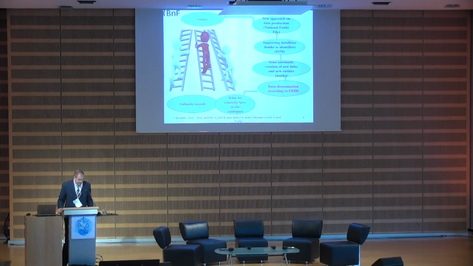So to move to an entity-based approach, BNF has chosen to begin with data dissemination and not by data production. Because in 2011 or 2012, the landscape for standardization or cataloging tools associated to these cataloging rules, new rules like RDA, for instance, was not stabilized. So we have chosen to begin with implementing FRBR for data dissemination to make our data more visible and more usable in the web.